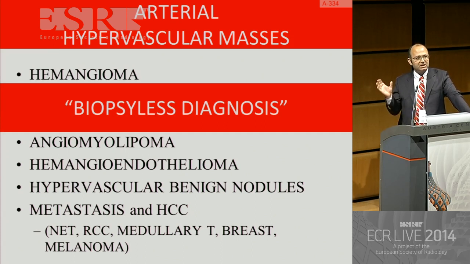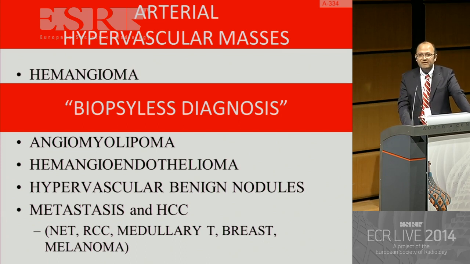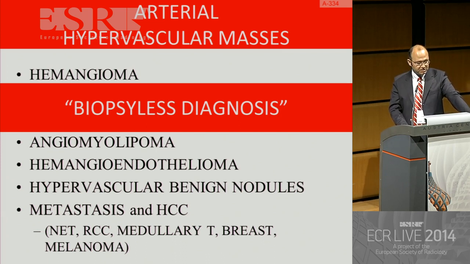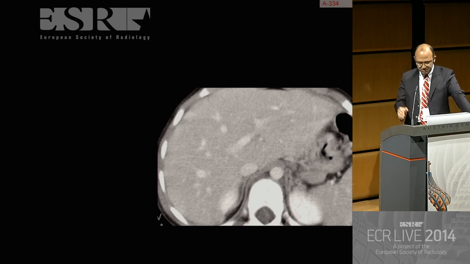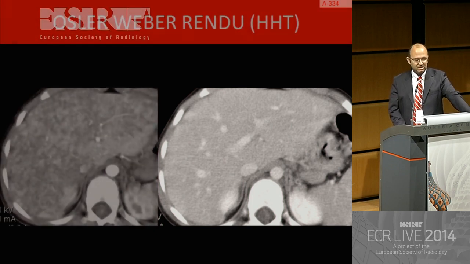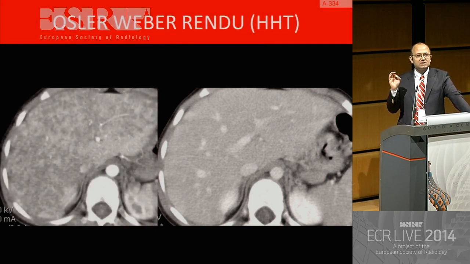And I'm pushing this thing in the liver imaging, this biopsy-less diagnosis. I mean, you're able to diagnose a lot of lesions in the liver without biopsy, and you have to be aware of these. We have very strong diagnostic tools to do this. How about this patient? This patient was a pediatric patient. Does anyone think this CT is abnormal on the venous phase? It looked normal to us, but once you acquire the arterial phase, you can diagnose this rare lesion.